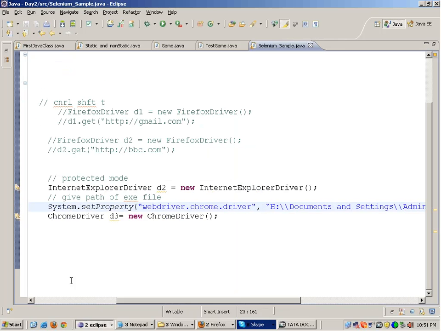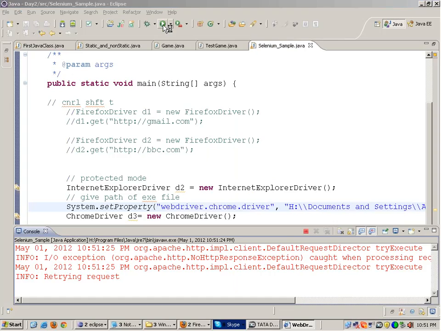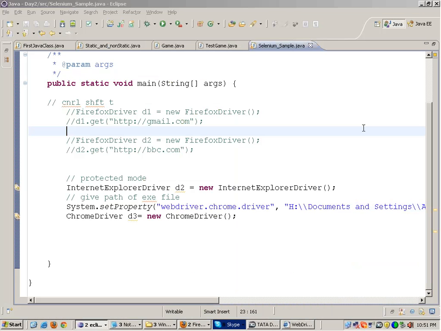Okay, now when you run this code, this will open an IE as well as Chrome. You see that? Right? So IE has also been opened and a Chrome has also been opened. So this is how you can work with multiple browsers.